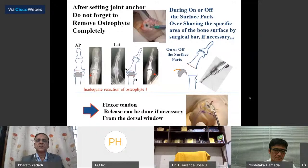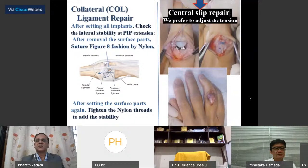From this dorsal window, the flexor tendon can be released if necessary. Collateral ligament repair is simple in our procedure. After setting all implants, check the lateral stability at PIP extension. If the examiner cares about the lateral stability, after removal of the surface parts, suture in a figure eight fashion with nylon thread. And after setting the surface parts again, tighten the nylon thread to add lateral stability.